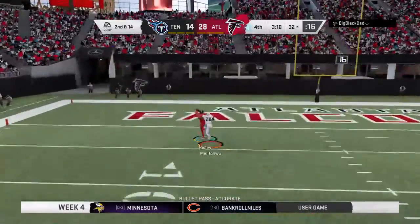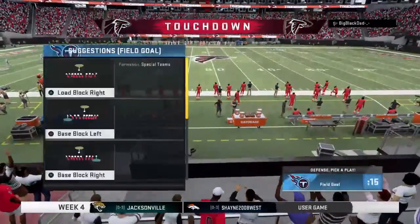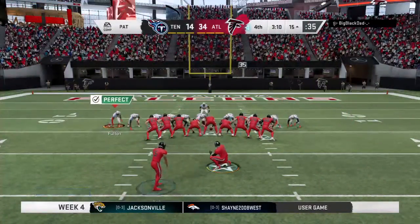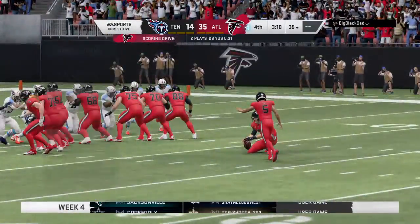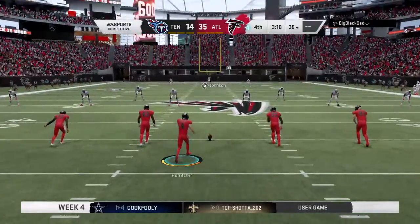He's going to go for a big play now. He's got a man, complete. And he'll take it into the end zone. Touchdown, Atlanta. Calvin Ridley, his 2nd touchdown of the afternoon. And the Falcons push further out in front. Koo able to connect on the extra point. And the lead now to 3 touchdowns at 21.